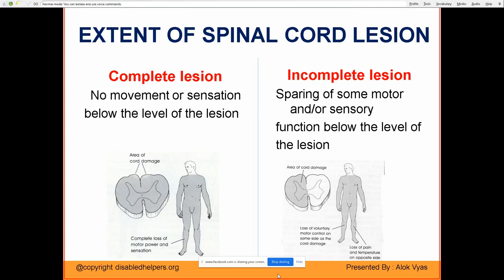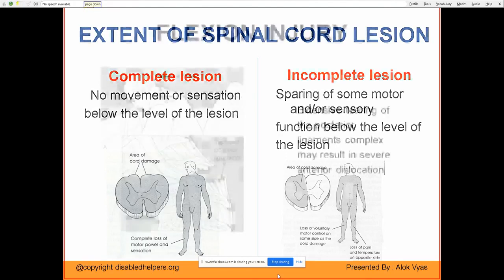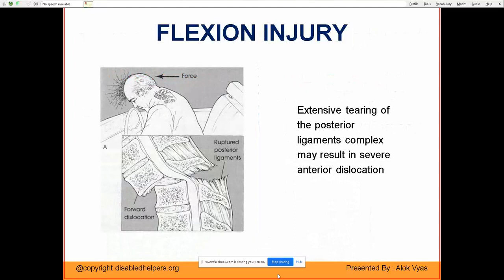So most of the injury happens because of the traumatic one, whereas nowadays the amount of injury with the non-traumatic are also increasing because of the way people are not caring much about their health. So in non-traumatic injury, the things which come are due to health conditions, like cancer or multiple sclerosis or inflammation of the spinal cord or arthritis or any kind of tumor in the spinal cord.